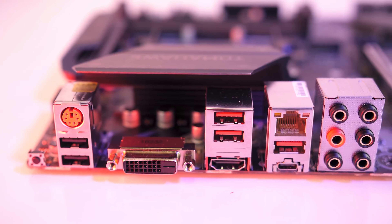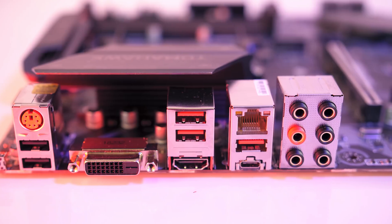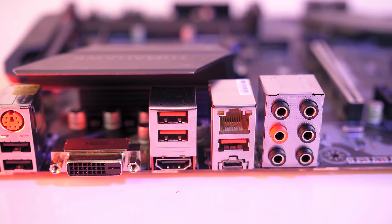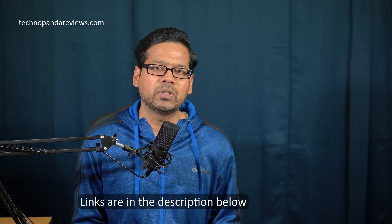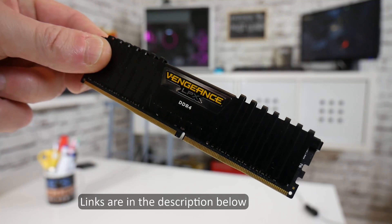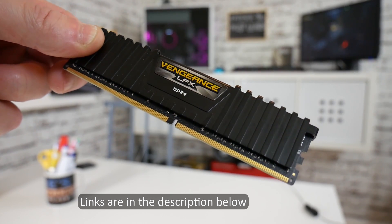Now let's talk about the audio chipset, because this is also very important for gaming. The B450 motherboard uses high quality audio capacitors which are all physically isolated from the rest of the motherboard circuitry. This leads to awesome audio quality during gaming and media playback. I have linked both these motherboards along with the CPUs in the video description below, and I've also added links to Corsair Vengeance LPX memory sticks, which work best with both these motherboards.